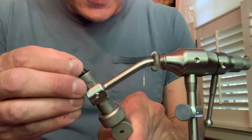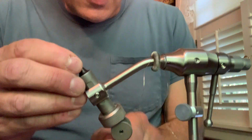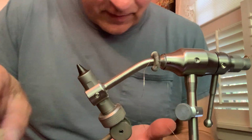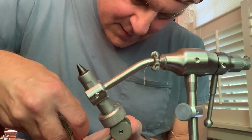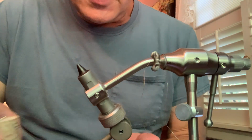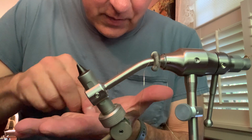So I really think this is a good thing to learn how to tie, and it's super easy to do. So this is a size 18. I think that's a nice size for this thing that I'm going to fish here coming up in the fall. And I got some 2mm brass beads. Really little tiny guys. I don't even know if you can see them. And I'm just going to put that on this hook.